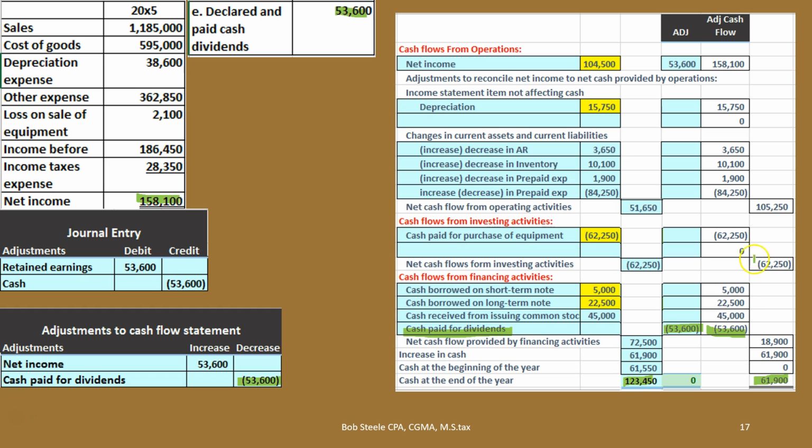So now we had a change. We had a change to our operating activities, went from here to here. We had an equivalent change down here in our financing activities. We're still in balance, so that's not going to throw us off. We're good. I see exactly what happened there. Let's go back and find out our next difference and see what that is.